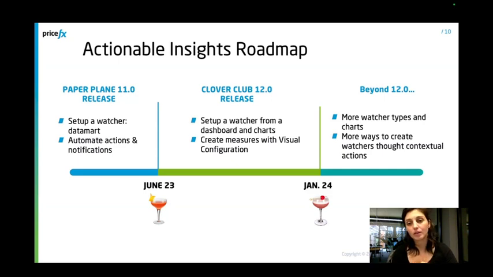And then obviously we're always going to improve the features that we have, not just Actionable Insights, but all features. You can expect in the future maybe more watcher types, maybe more ways to create watchers via contextual actions. So there's a lot coming. I don't want to promise anything, but we'll continue to develop this feature.